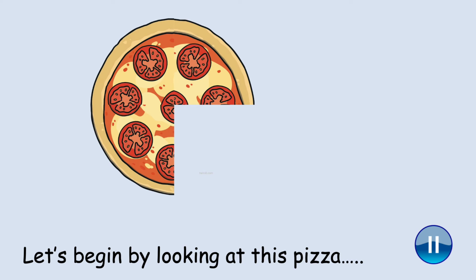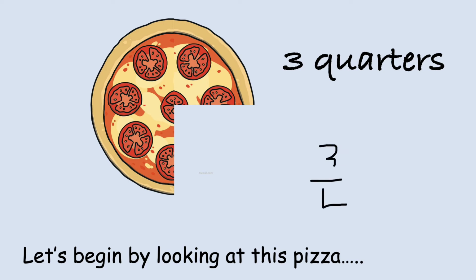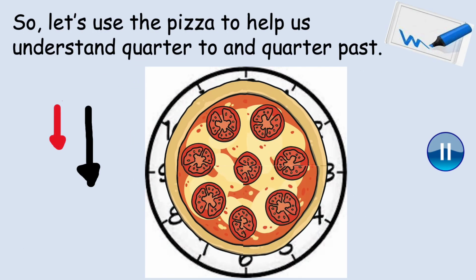Oh, let's look at this pizza. How much pizza have I got here? Pause the video and see if you can work it out. Well, I can tell I've got 1/4 missing. So how much have I got there? I have got 3/4. Again, the equation looks like this, 3/4. So let's use the pizza to help us understand quarter to and quarter past. Now we know what a quarter looks like.